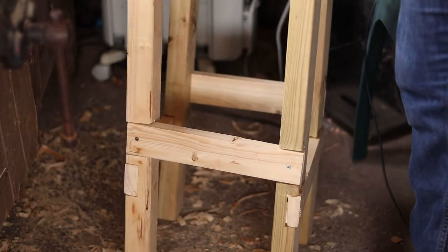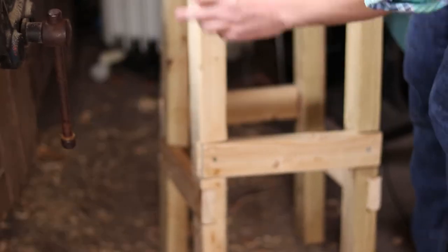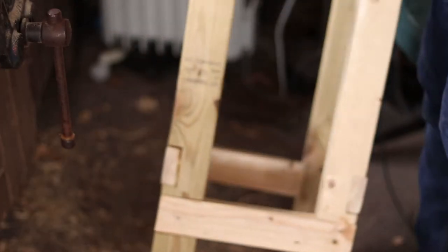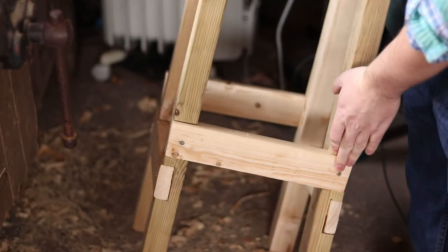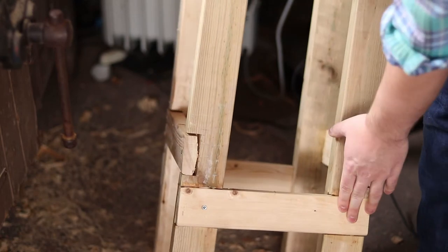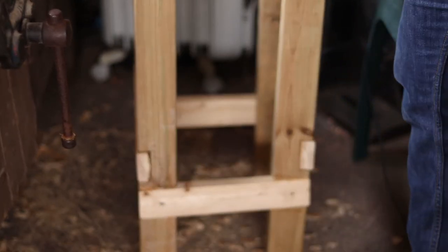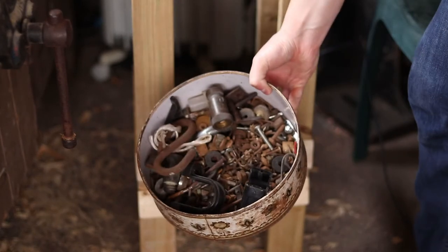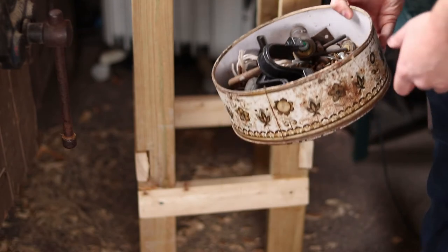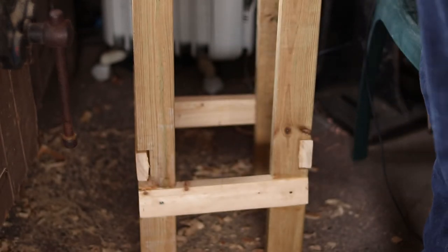You may also notice that there's an assortment of screws in here that don't match. That one's a silver one, that one's rusted, that one's flathead and bigger, that one's a nail. Two non-matching things to that, that's a nail. One of them came through the back very slightly, another nail and a screw. So it's whatever I could find in this tin of horrors, basically, that I'm using because I don't have any proper screws at the moment. We're at that level of lockdown.